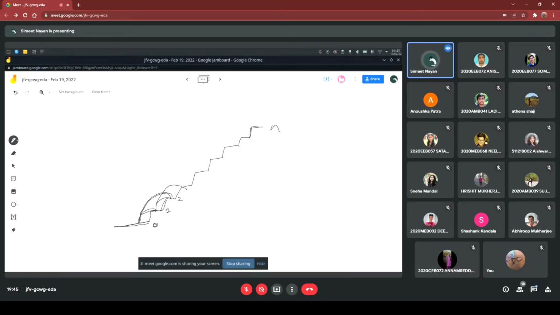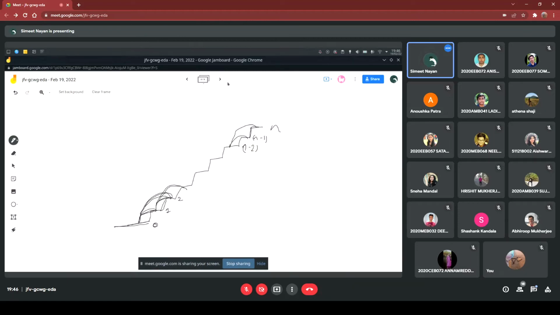From the first level, I can go to either the second or the third. This is the nth level, this is n minus 1, this is n minus 2. From here, I can go either here or to the nth. So we need to calculate the total number of ways to reach n from 0.